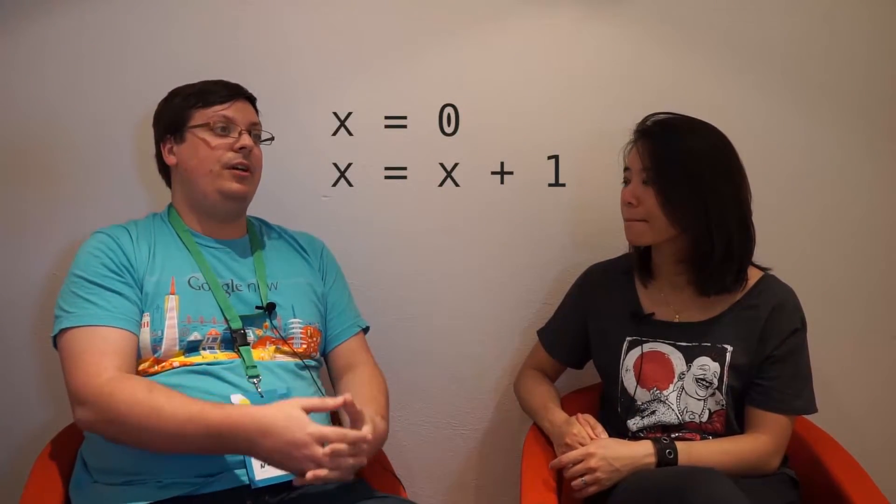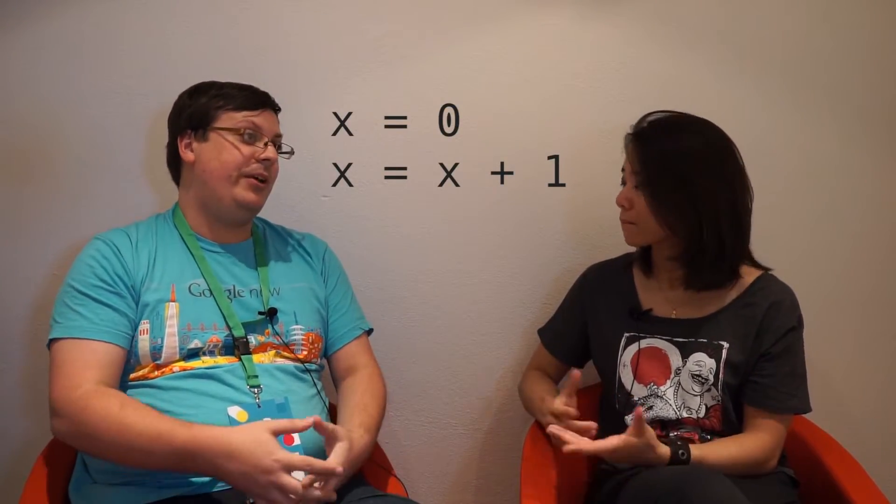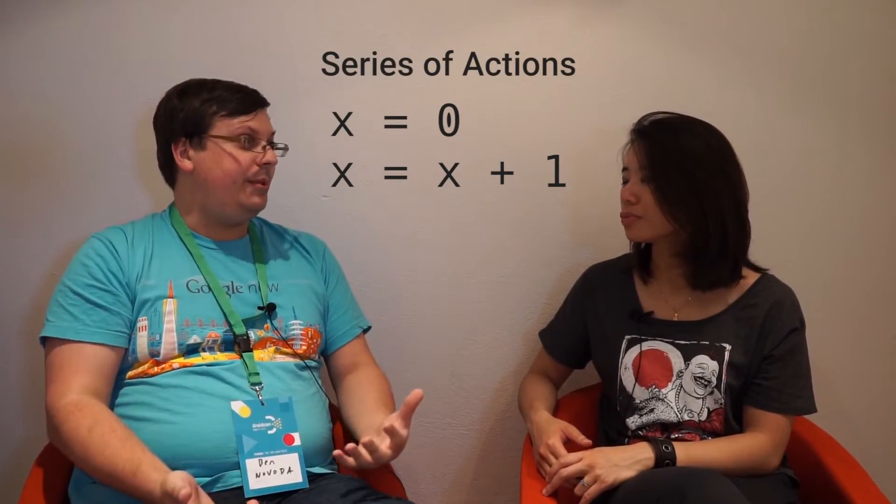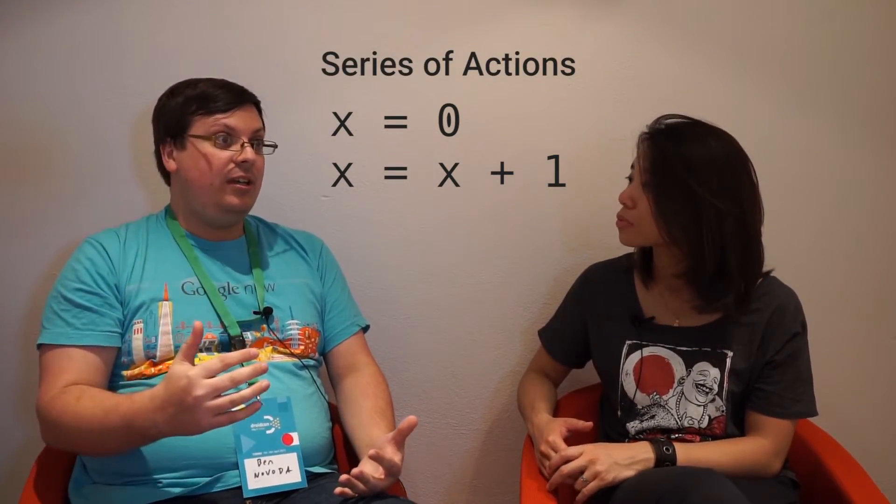What we do on a day-to-day basis is write programs in what we call imperative programming — we're writing a sequence of actions. You know, assign that value to that variable, then assign to that variable the value of that variable plus one to increment the counter. Those are series of actions, step by step, that we read progressively and that perform in the end the action we want. Functional programming tries to lift outside of that bare-bone step-by-step approach and create a language where we can describe a bit more the intent — what we want to achieve.